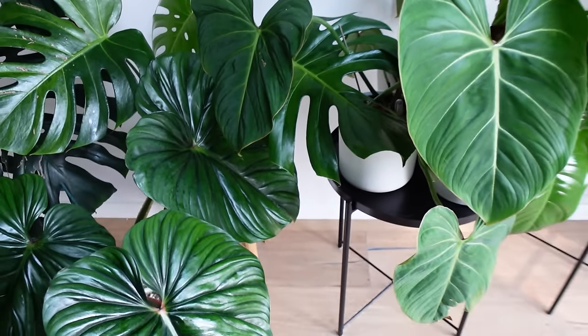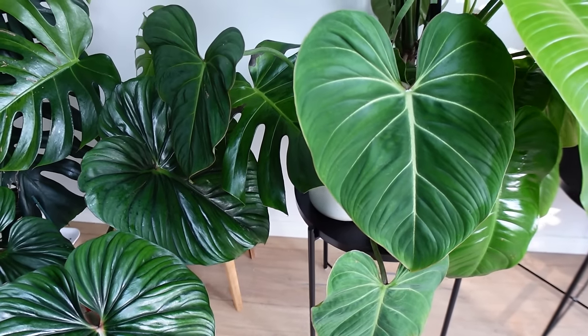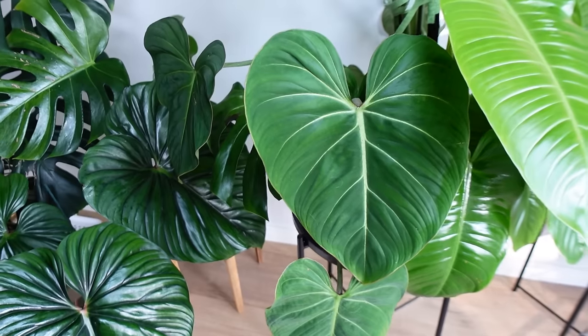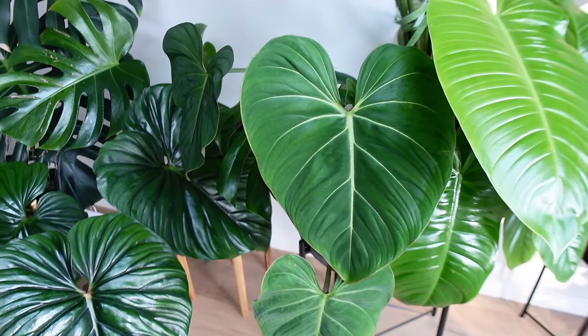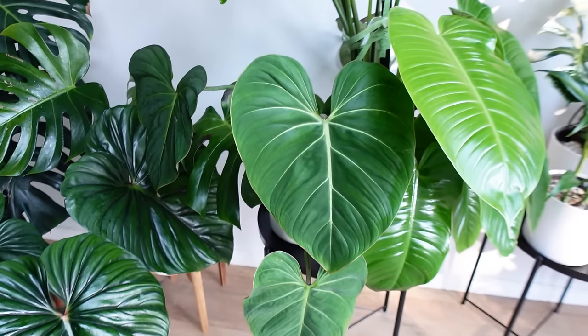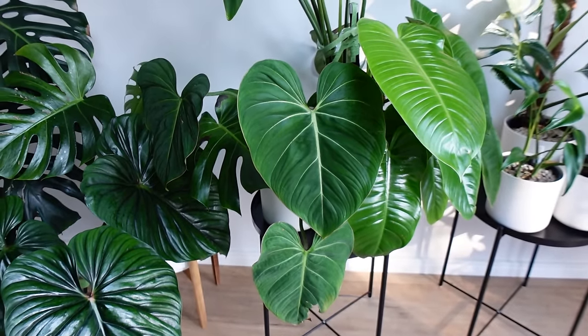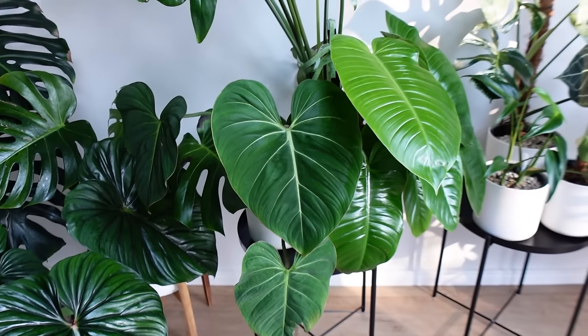I mean, I'm not mad that it's not growing quickly, because obviously it's a crawler. And I don't really want my crawlers to grow quickly, guys. I'm sure you can all relate. Crawlers can be a nightmare. Climbers can too, don't get me wrong, but crawlers can be a bit of a nightmare. It looks really good, though.